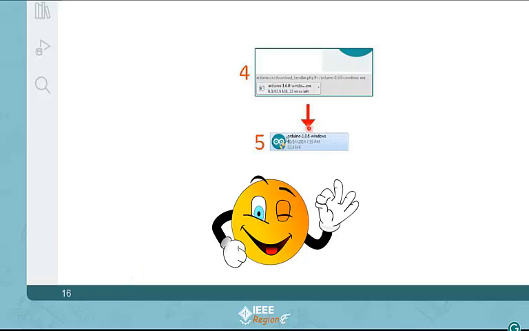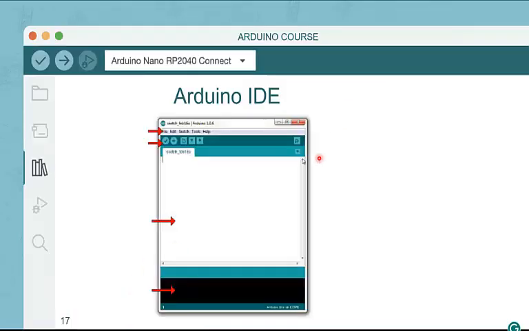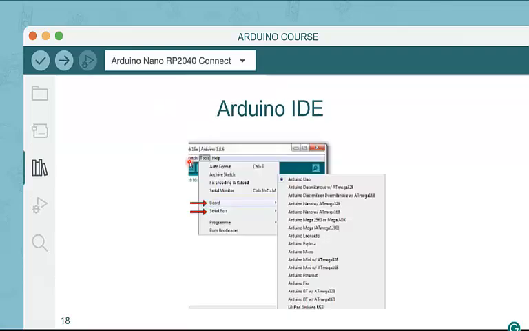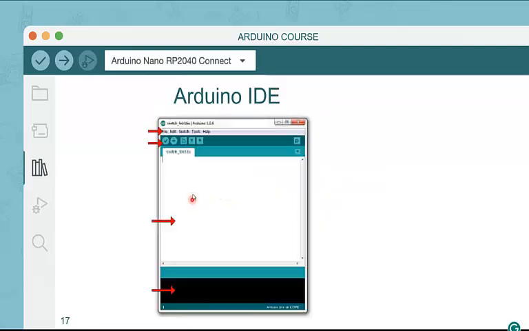After downloading, you could run it, and after running, the setup is very simple. After setup, you could open the Arduino IDE. Here is the interface. We have here different things. Here is where we are going to write our code. After writing the code, we could compile and download using this button to download our program to the Arduino board. Here, if we have some error, it could appear here in this black area.